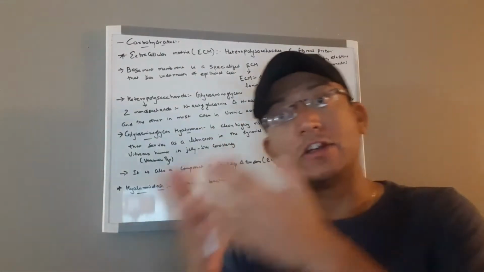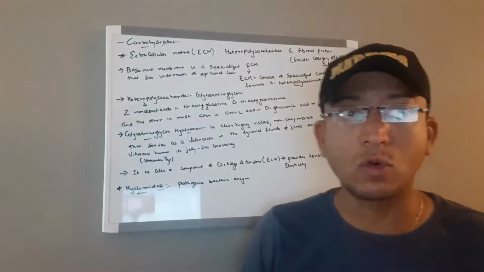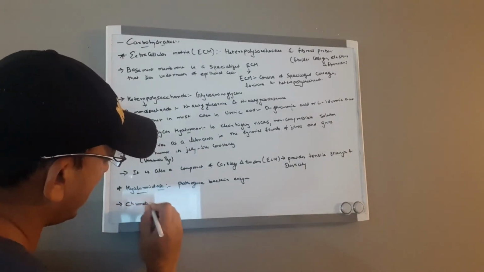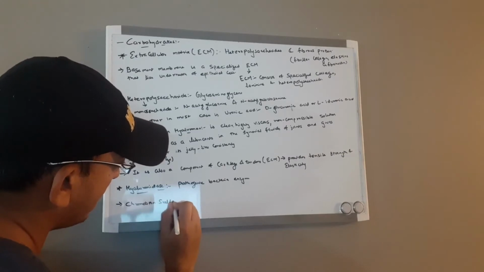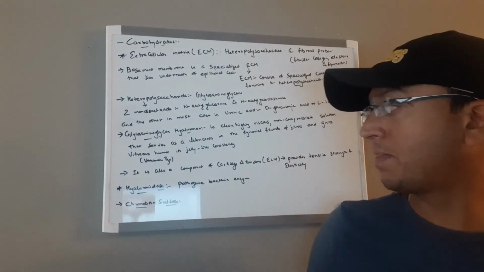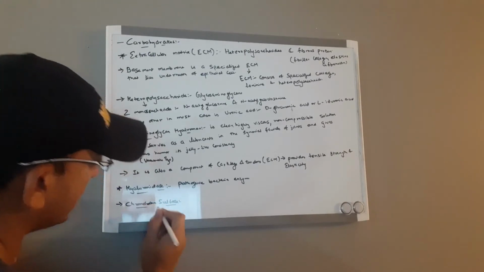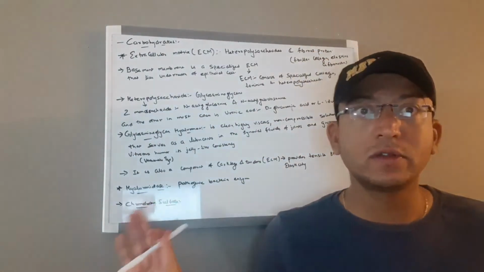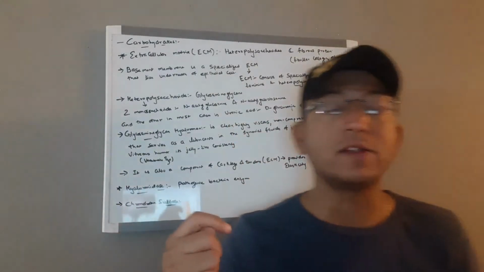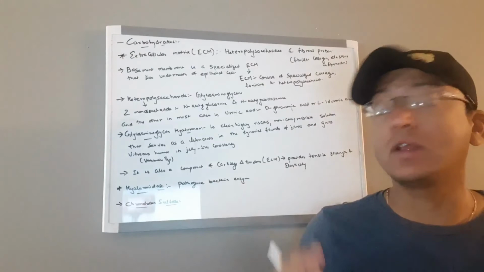And it is covalently linked specific to proteins, right? The other is chondroitin sulfate, as you saw in the picture. This chondroitin sulfate, in Greek, chondros means cartilage. So that's why, if you remember, chondroitin sulfate contributes to the tensile strength of the cartilages, tendons, ligaments, heart valves, and walls of aorta.